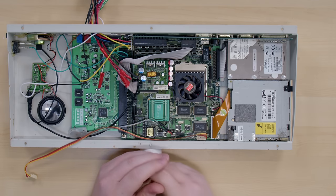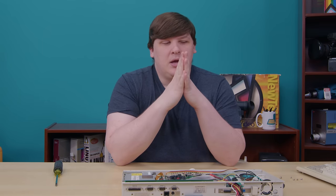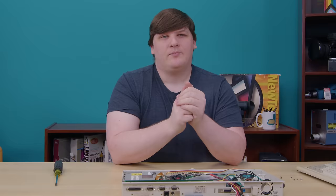Also, it's not really fair to call a Pentium MMX a Pentium. They really are different chips. This is two generations of silicon newer than the Pentium that came out in 1993. It was sort of Intel's Celeron option, if even a Celeron was too expensive in 1999. Now, it doesn't actually have that original chip because of... well, let's just roll the crappy smartphone footage. It really speaks for itself.